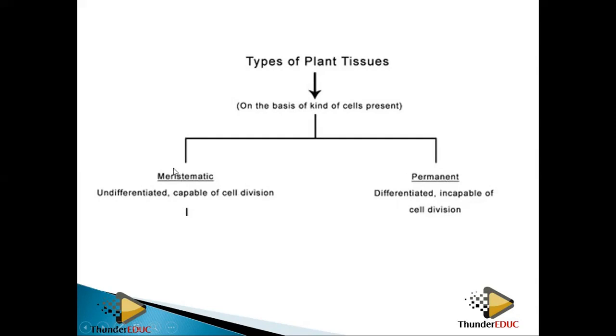When we talk about meristematic tissues, these are tissues which have the ability to divide. They're undifferentiated. They have the ability to change into other forms. While the permanent ones are differentiated, they are done with modification. They cannot modify into another cell structure. So that's why we say that they're permanent.